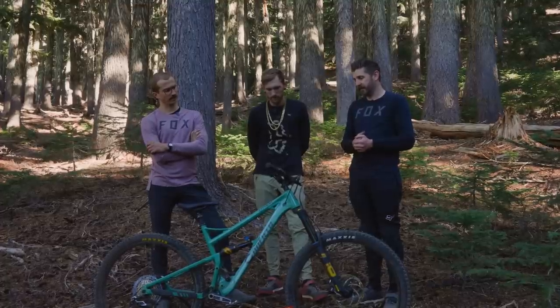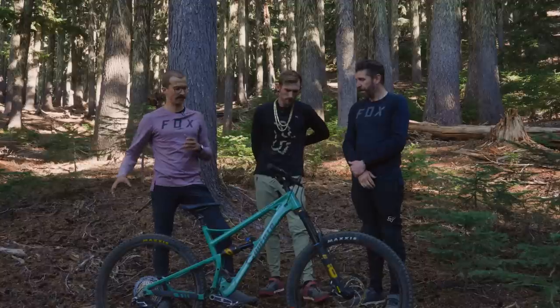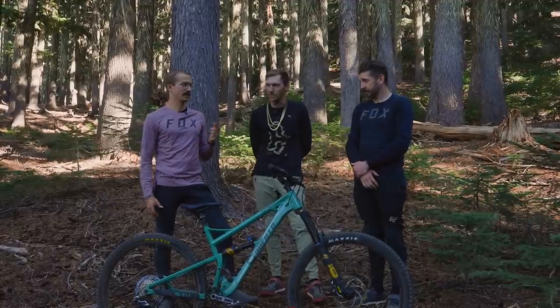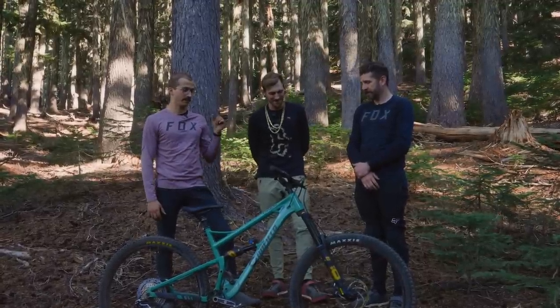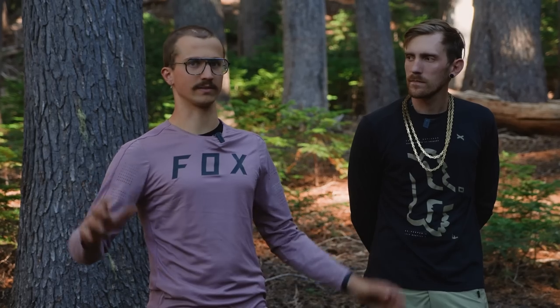And man, I really enjoyed it. For sure. And speaking of the Ohlins suspension on it, which I haven't had a ton of time on yet, but I don't think any of us have really spent time on it, which will change. This is one of those forks, of a few now, that don't really pass a parking lot test, but as soon as they're on trail, it feels really good. I think the EXT Era is similar to me, and the new Lyric, where with all three, if you're squishing it around in the garage or hopping in the car park, it can feel too damp or too slow. But as soon as you're on trail, it works amazingly well.